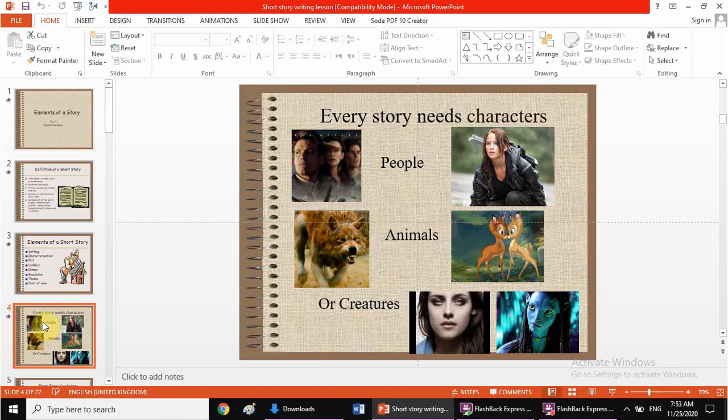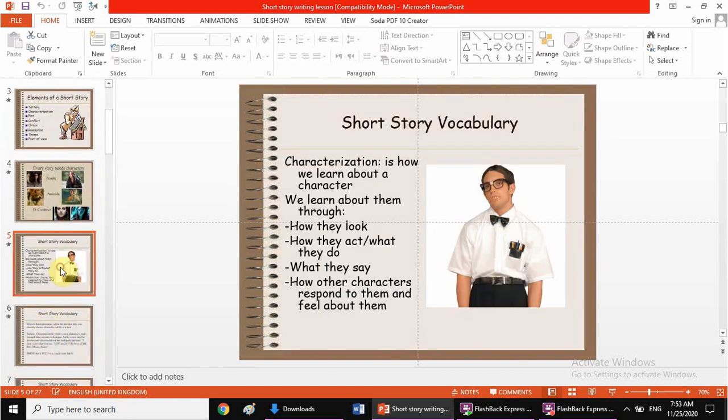So let's look at each element separately. First of all, every story needs characters. What are characters? These are people. They could be animals, like in story writing for children, or creatures if you're going to write a fantasy. Characterization is how we learn about a character.